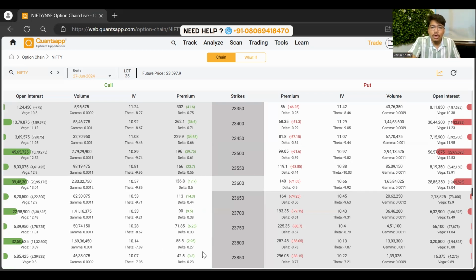Okay, all right. There is an option to refresh here, and there is an option for charts. If you click here, it will directly take you to Nifty's futures chart. In the middle, you will find each and every strike, so all the tradable strikes. The highlighted one here is the at the money strike. Above, you will find the lower strikes. Below, you will find the higher strikes. On the left hand side, you will find the data for call options. On the right hand side, you will find the data for put options.